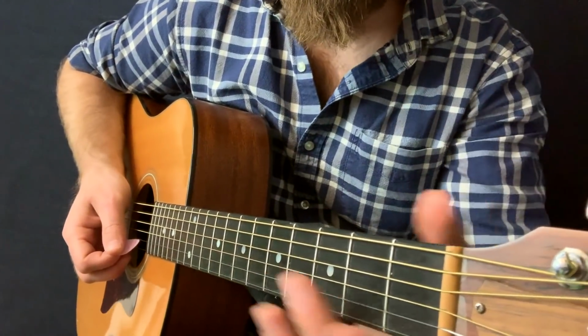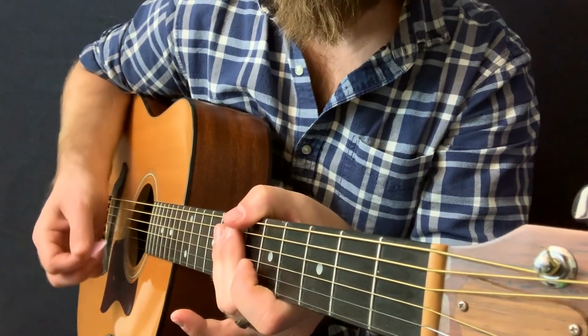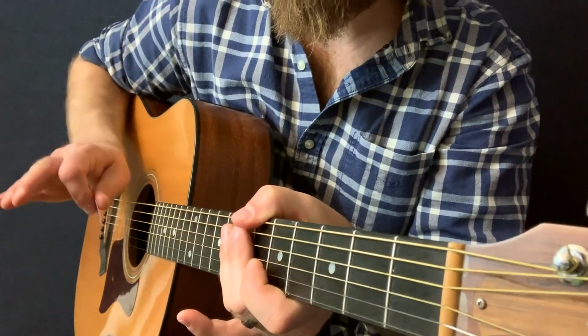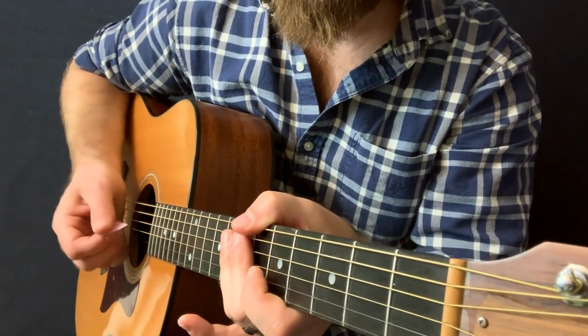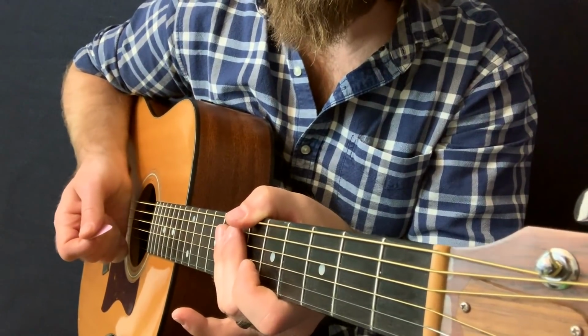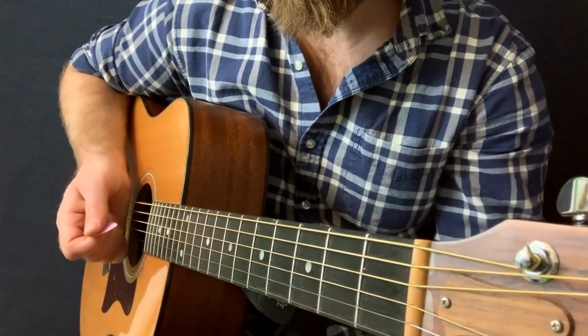Doesn't matter. Open chord, bar chord, doesn't matter. You want to basically keep your strumming on a constant rhythm. 1, 2, 3, 4 is the simplest. And on the 2 and the 4 counts, you want to get your right hand to hit the strings evenly, so it's hitting all 6 strings right before your pick goes down.